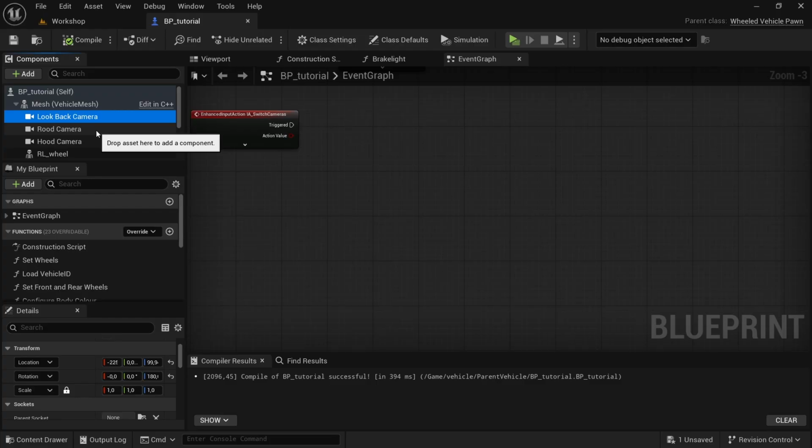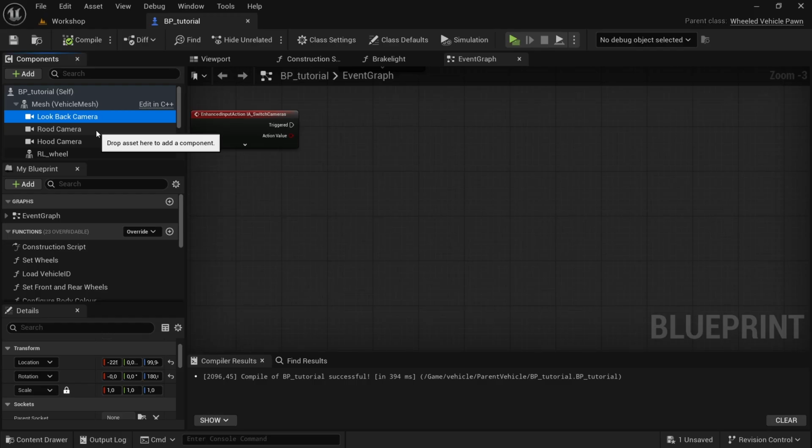An important thing to note is that for the camera code, for the switch cameras and then the look back camera, you need to keep your cameras in the exact same order. So whatever camera comes first, second, and third, they need to remain in that exact same order. Otherwise, there's going to be conflict when the code is being run. Whenever you press the buttons, if the things aren't in the exact order, then there's going to be problems and you're going to encounter some errors.